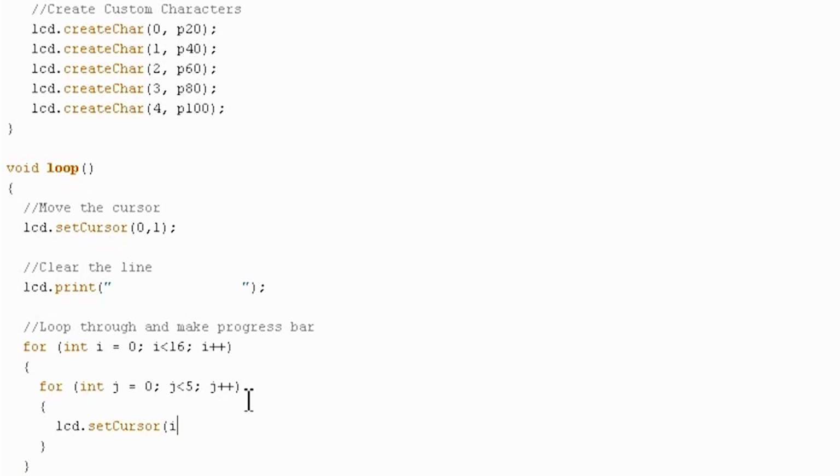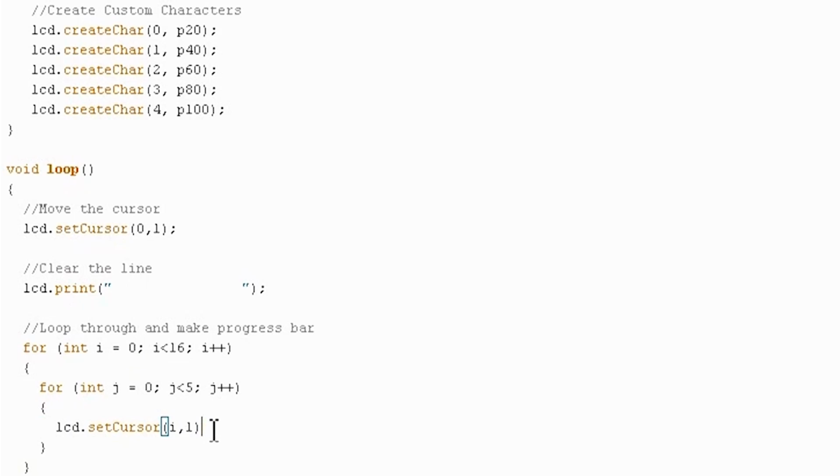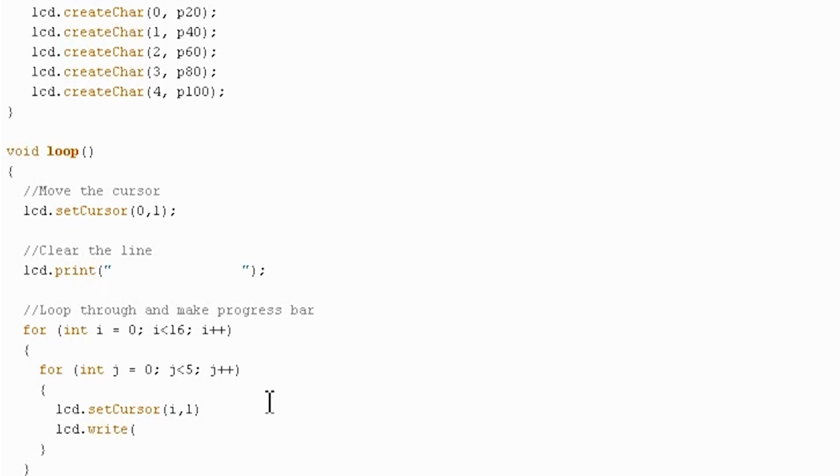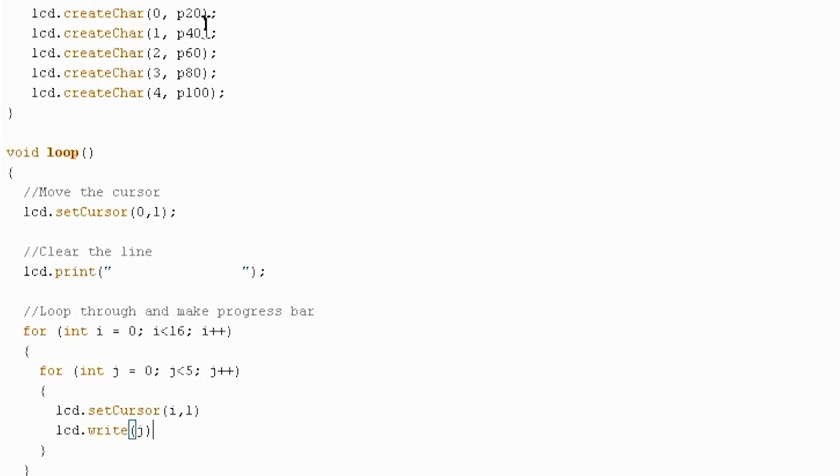lcd.setCursor(i, 1). The i is because we're at that particular position on the bottom row, and the 1 is because we are on the bottom row. Then we're going to use lcd.write, which is different from lcd.print, in that we can use it to output a custom character. So we can write j. The first time through this, we'll write our 0, which is custom char 0, our 20% line. So that will work out nicely.